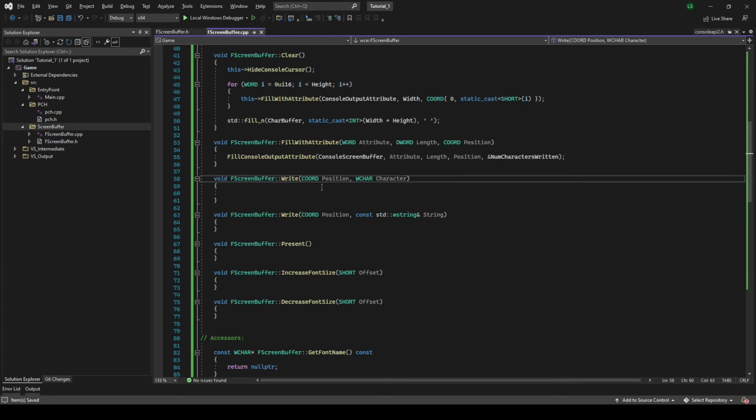So in this function we are going to set the desired character to something else.